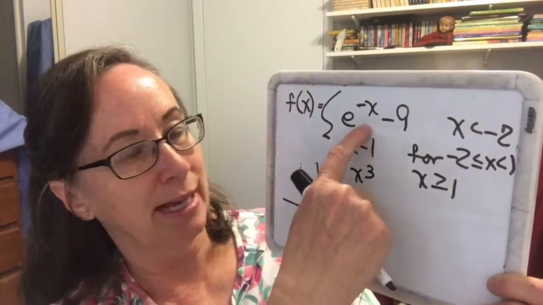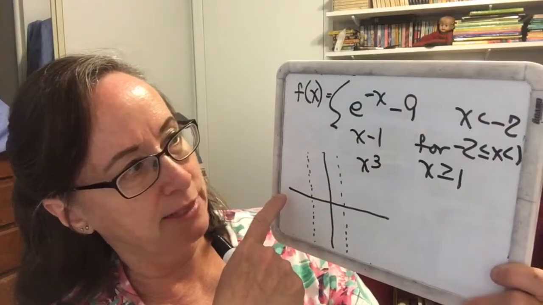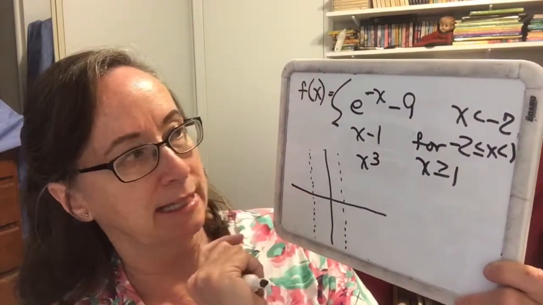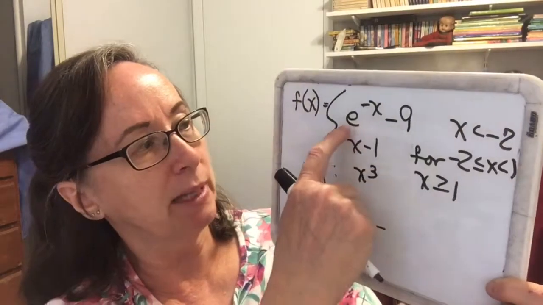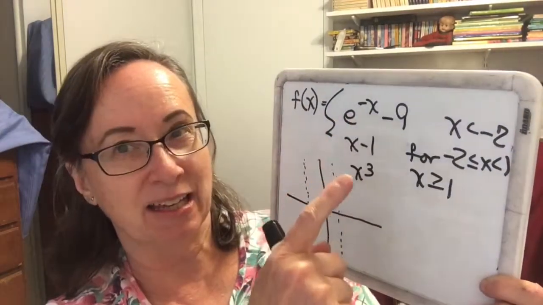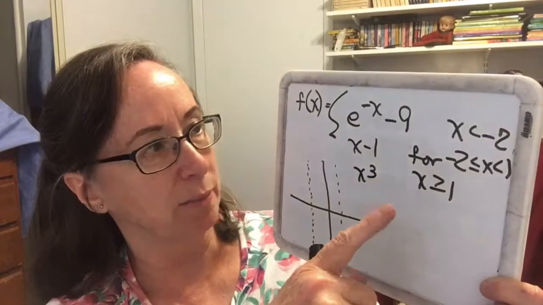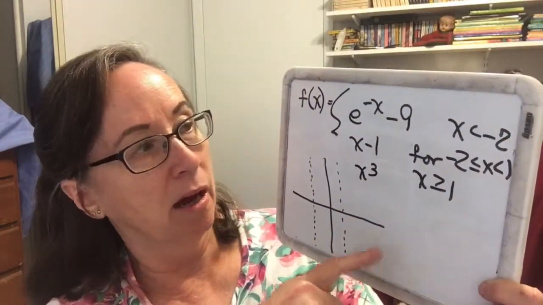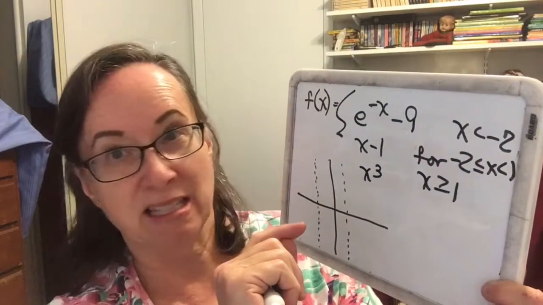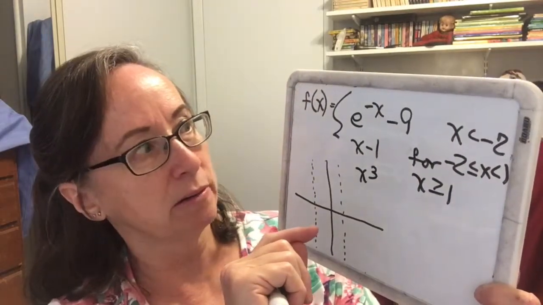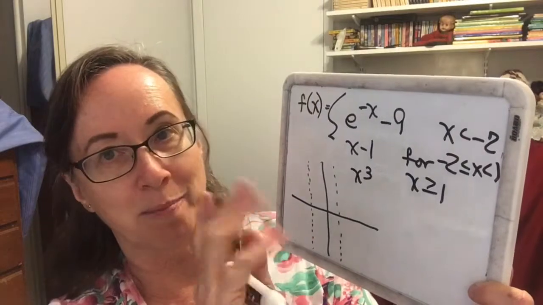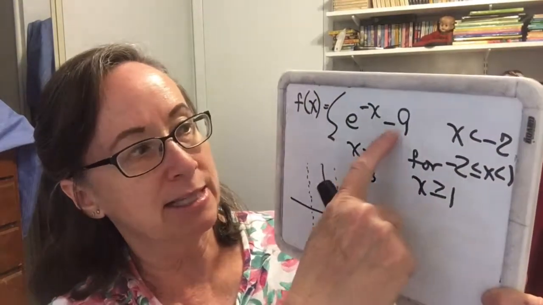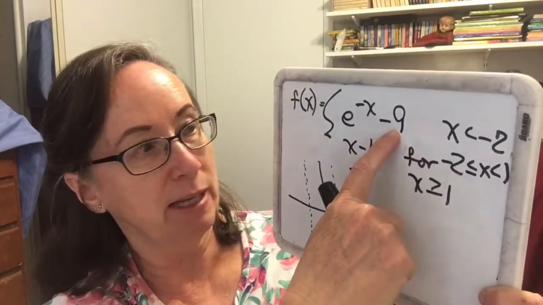So I'm going to have an exponential on the left here, and I'm going to figure out where that is at -2. So if I plugged in an e to the negative, a -2, that's an e to the positive 2, which is going to be 2.7 squared, right? E squared minus 9. So it's going to be a little bit less than 1. This is going to have a what?